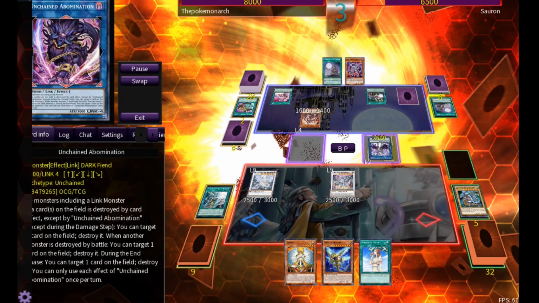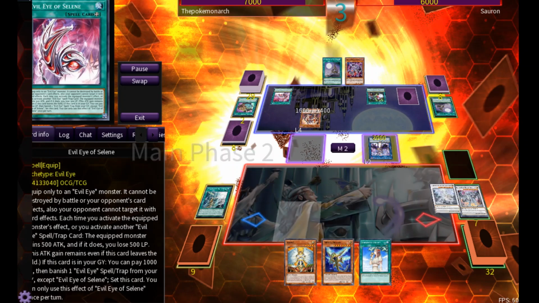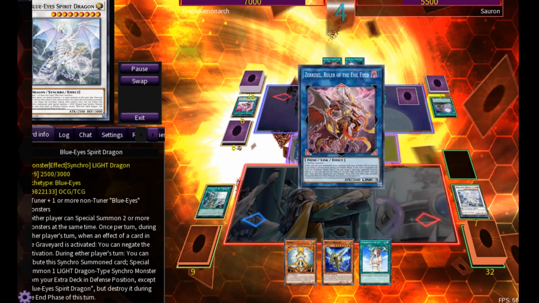We go ahead and attempt to attack into their monster, and I didn't realize what the cards did, so I was like, oh, okay, I guess I lost 500, and then I attack into them again. Being an idiot, I didn't realize that I couldn't use Honest on them. And then it's their turn.